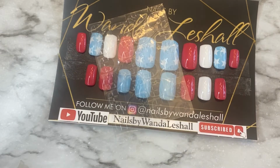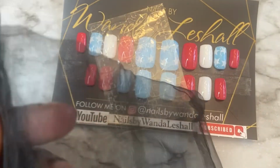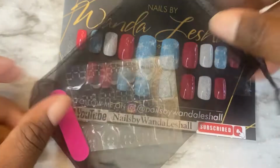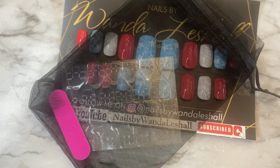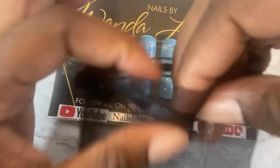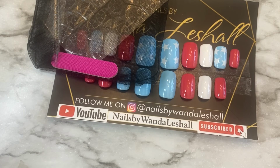All right, so now I'm showing you guys what I place in my little bags to give to my clients. I do not use gel glue in my bags. So if a client wanted gel glue, they would literally have to purchase it themselves. So I use the nail tabs, a file, and a cuticle pusher. That is all that I have in my bag. And I'm trying to straighten this up a little bit so I can seal it.